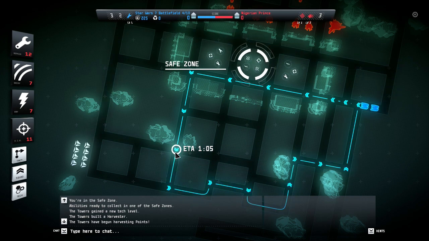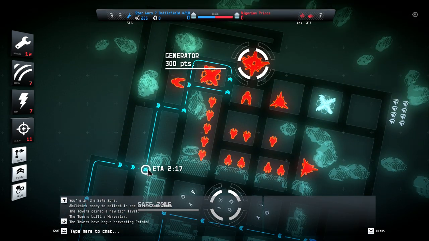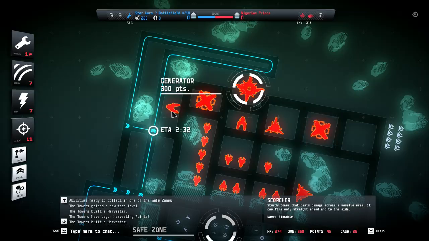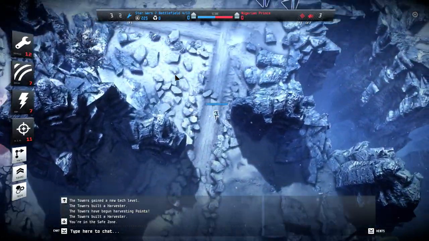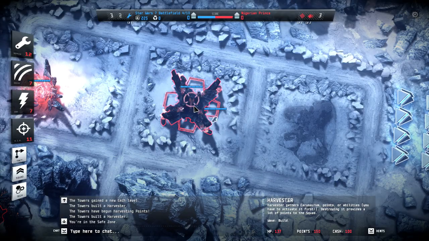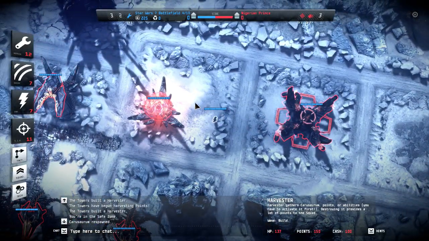Isn't it a bit imbalanced that the generators can just generate points for the alien team? Yeah, probably. The towers build a harness. There's gotta be a way to counter that. You're in the safe zone. Well, you haven't harvested any points yet, right? I'm harvesting as we speak. Kurosawa, respond. Hello. I'm just a man.